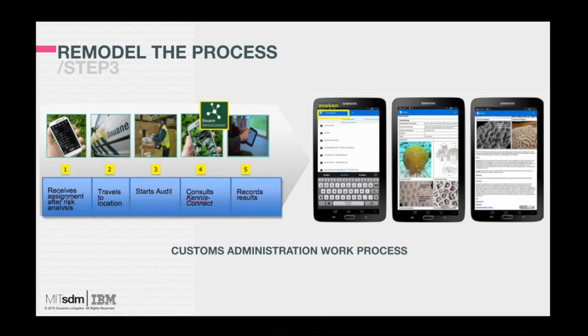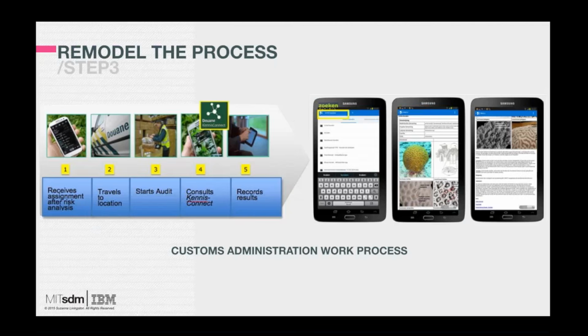The Customs Administration of the Netherlands implemented a social software platform as well. They called it Kennis Connect, and so you'll see the references within there. It was intended to aid knowledge collection and access throughout the customs organization and other relevant departments. In addition to collecting and sharing knowledge, they also created mobile access so that those customs officers who were on the road had more flexibility in their work environment.